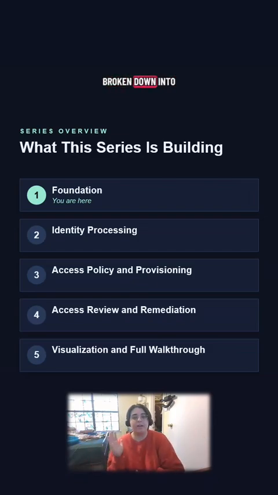The series is broken down into 5 parts, and they do really need to be watched in order because of how each one builds on the last. Today is part 1, which is the foundation, and it is where we get the project itself stood up and running on your machine. Part 2 is where the app actually learns how to read HR data, which we'll talk about later, and figure out what changed between one snapshot of the company and the next.